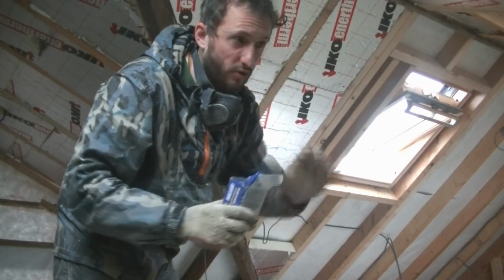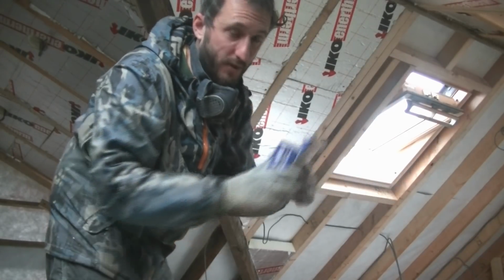Now another thing I'm doing, which I don't know if is common practice generally with fitting insulation, but I've just been using these little screws.